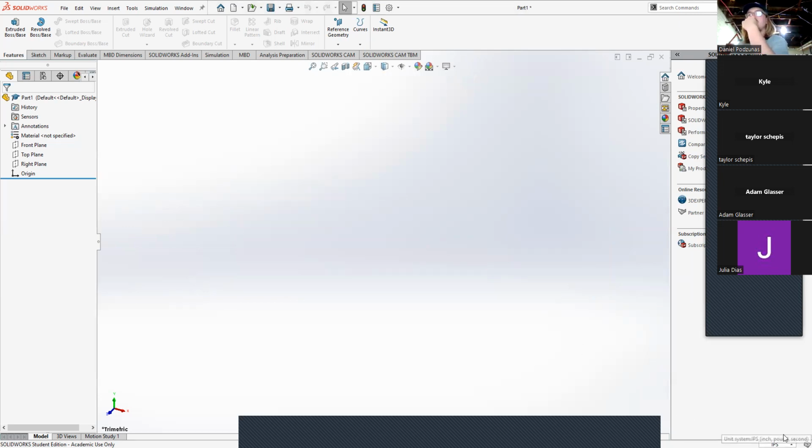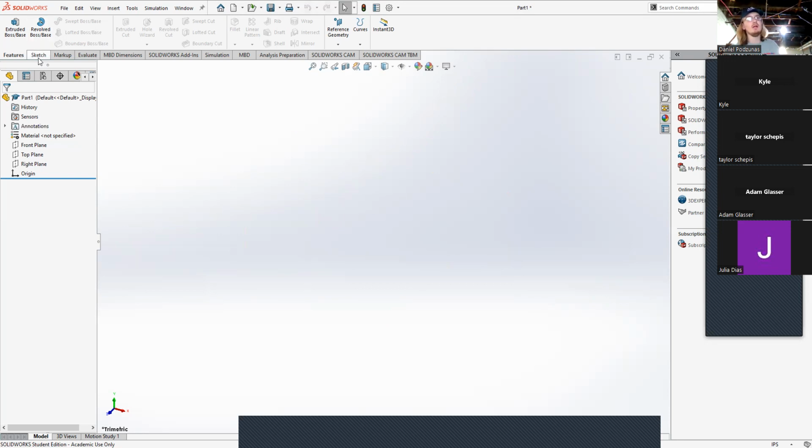And then with units, we'll talk about this a little bit later, but what's really nice is in this bottom right-hand corner, you can just swap between units whenever you want during the part. It'll convert everything over. So let's say you have this part that maybe came from somewhere in Europe, so everything's in millimeters. You can measure it in millimeters and make it here. Then if you swap your units back to inches, it'll convert all the units for you, which is really, really nice. All right, so you ready to get started on the first part, Taylor?